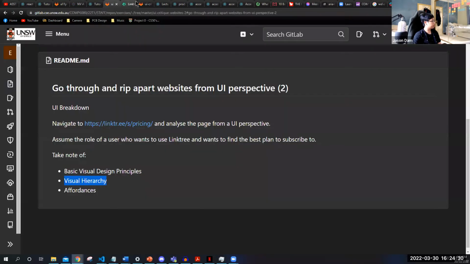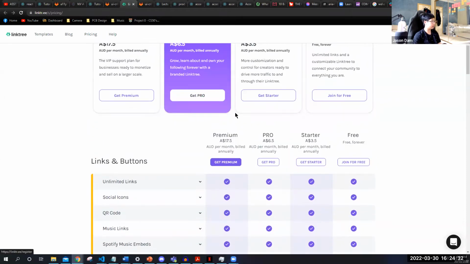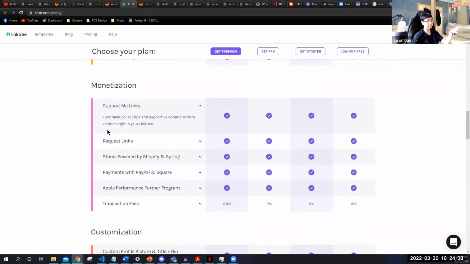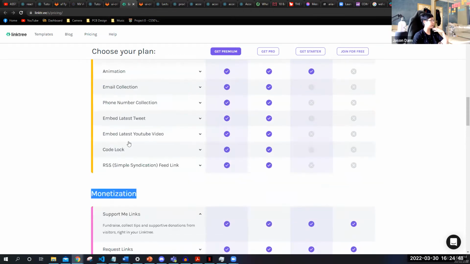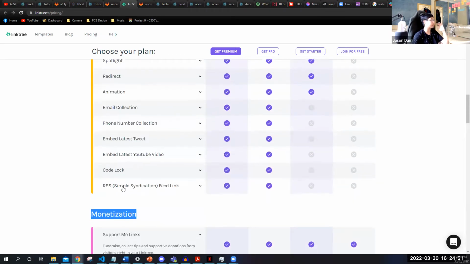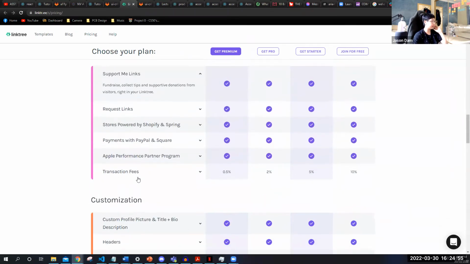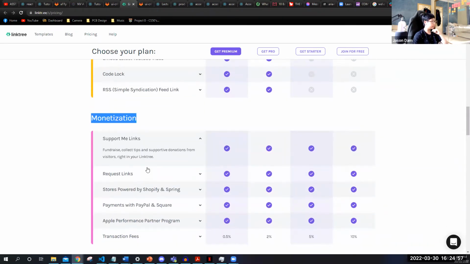Cool. When it comes to visual hierarchy, as we said before, the way that the sidebar here is color coded to map each section of the page is really good because that way we know for a fact this association with the heading, essentially. So it's never unclear that the heading is not associated with, say, monetization is associated with RSS. There's no kind of confusion with that. Or likewise, yeah, down there.